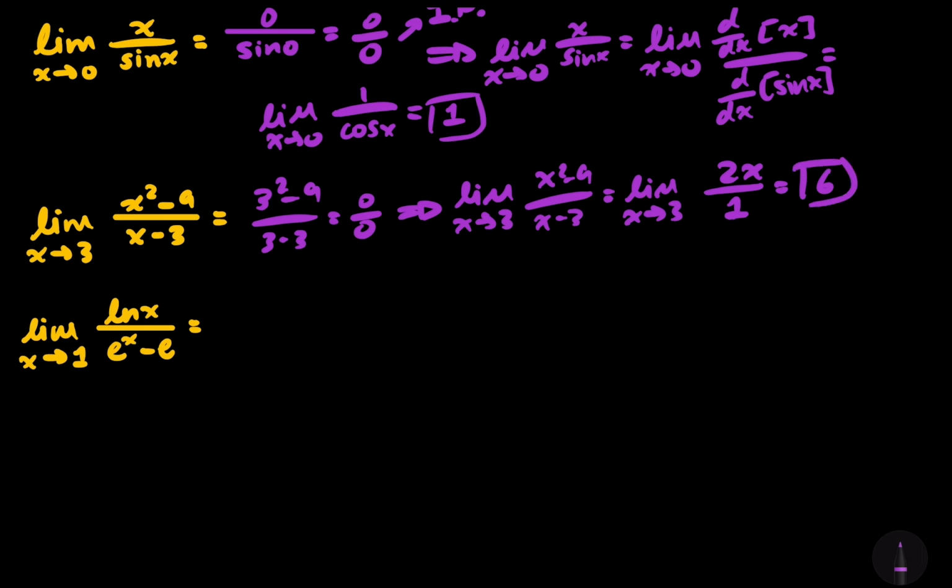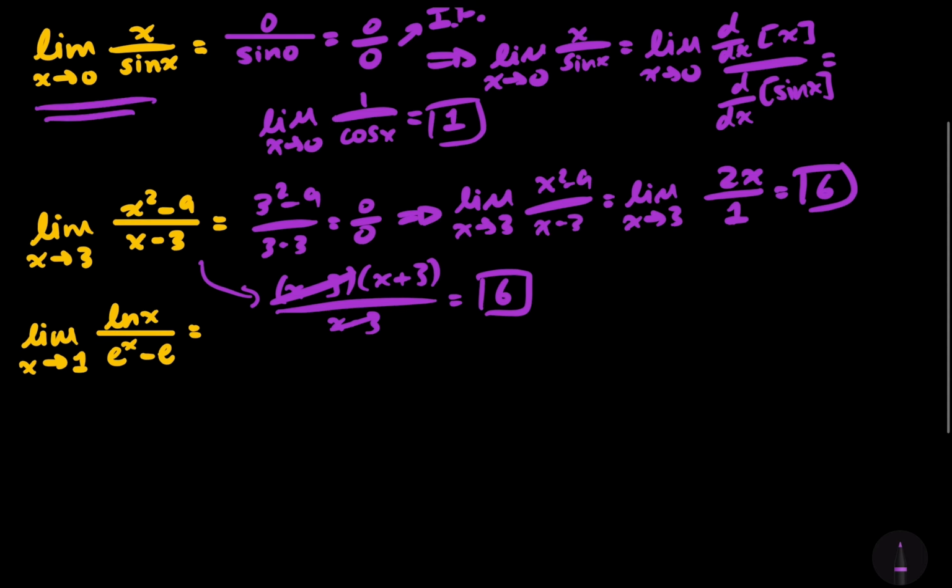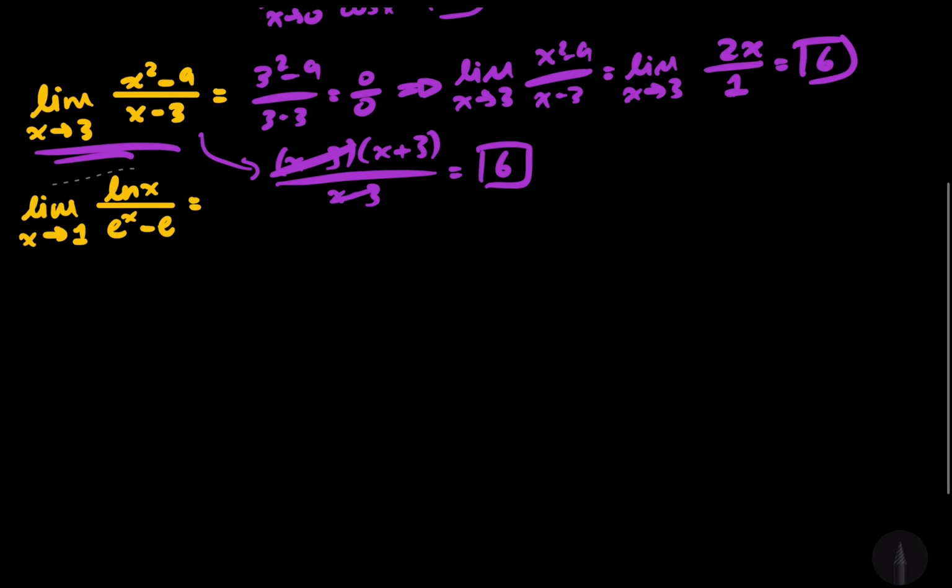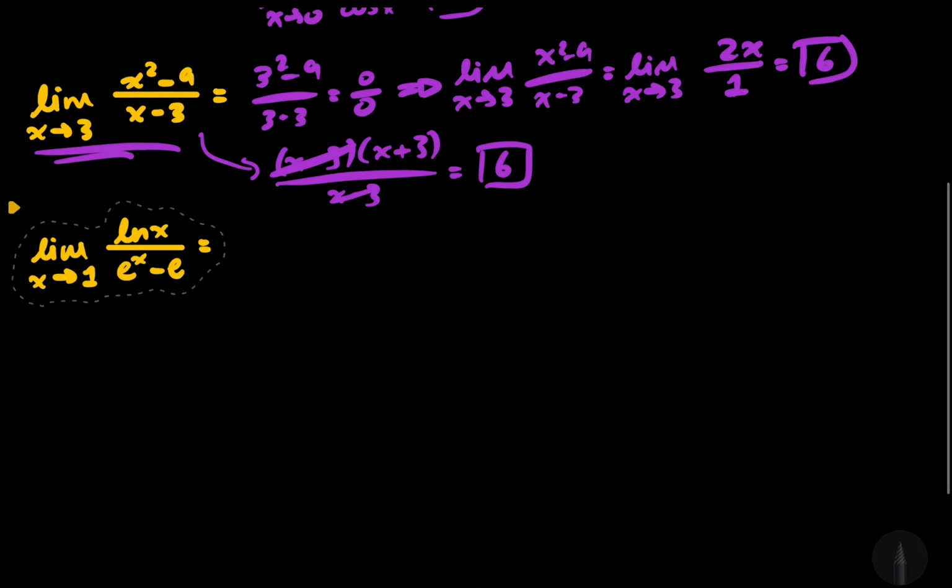And you can see that if you actually use a little bit of algebraic manipulation, right, if you factor this as a difference of squares, if you write this as x minus 3 times x plus 3, divide that by x minus 3, and then we can cancel these two out. And if we were to use direct substitution, then we would get that this limit is equal to 6 as well. So you can use L'Hopital's rule or you can use algebraic manipulation. In certain cases, like the previous example, it's a lot easier to just use L'Hopital's rule, but here you could have also used a bit of algebraic manipulation, a bit of basic polynomial properties.